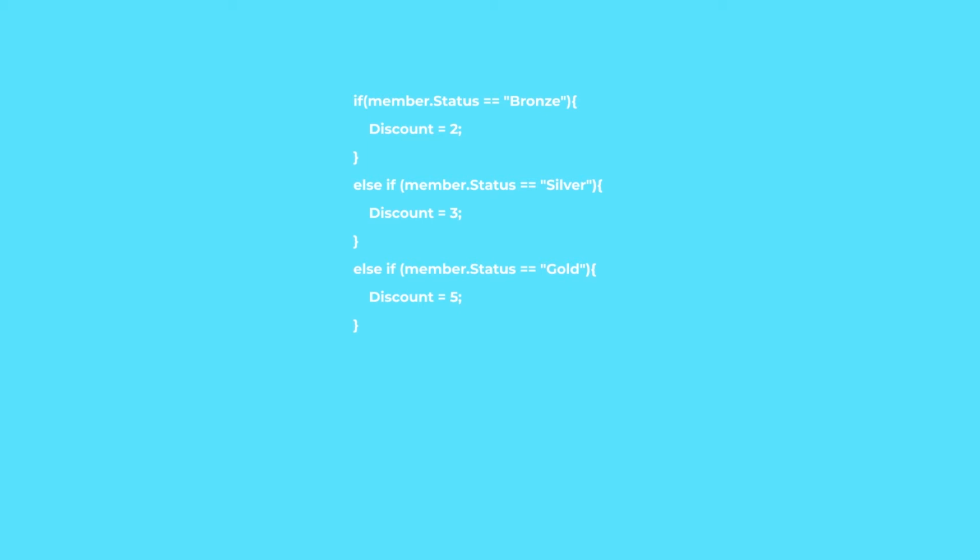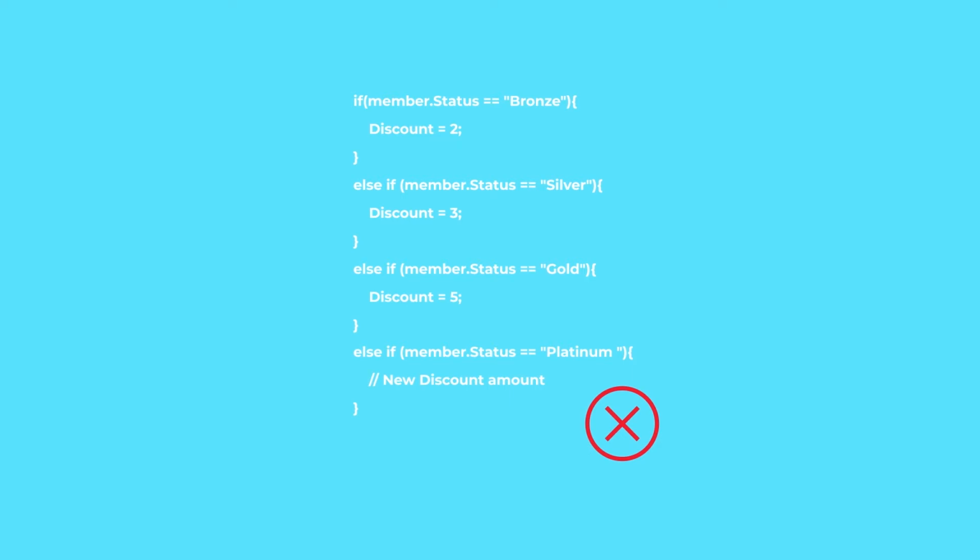If we have to implement these rules in code, we will need to create a conditional block that will first check the membership status of the members, and depending on their status, calculate the discount for them. Now in the future, if we have to introduce platinum users, we will need to come and modify this code. We will need to add another conditional statement and then add code to calculate the discount for platinum members. This means we are violating the OCP because we will need to modify this code in order to extend it.